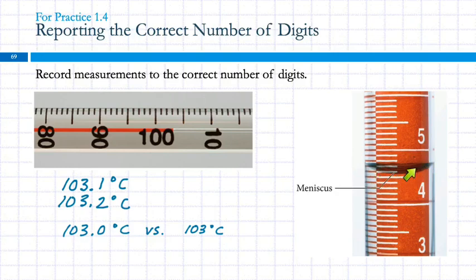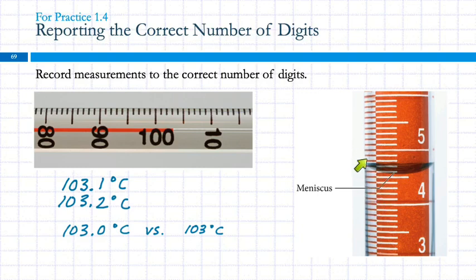So this curvature here is called a meniscus. And we'll learn in a later chapter that that has to do with adhesive and cohesive factors and surface tension and all sorts of stuff like that. But for now, we just say, well, that's what it is. The surface of the water curves. So if you measure the bottom of this or the top of this, that's going to give you a different volume. So scientific glassware is calibrated to be measured to the bottom of the meniscus. So we're always going to look for the bottom of this.